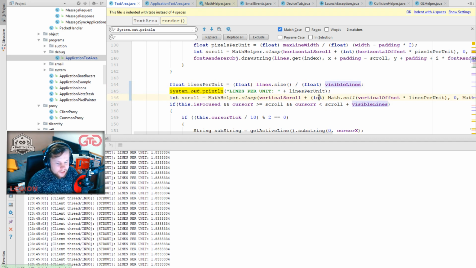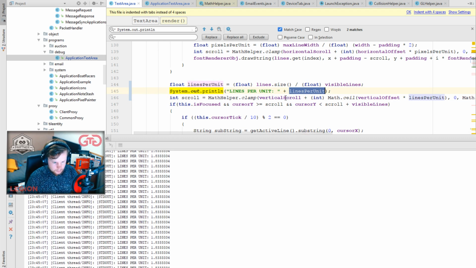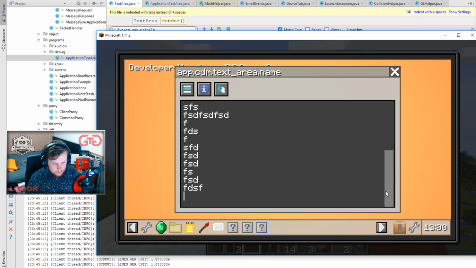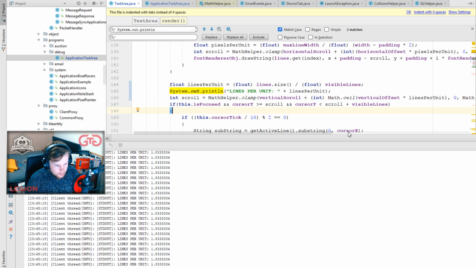Alright, it doesn't change anything, but this needs to be vertical offset plus, oopsie, sorry, times.